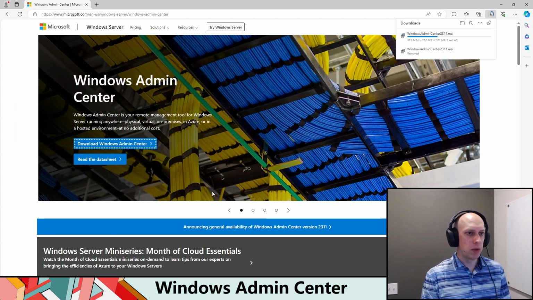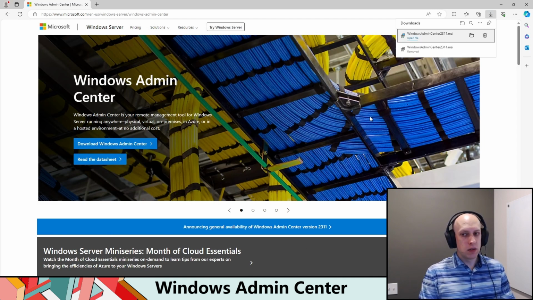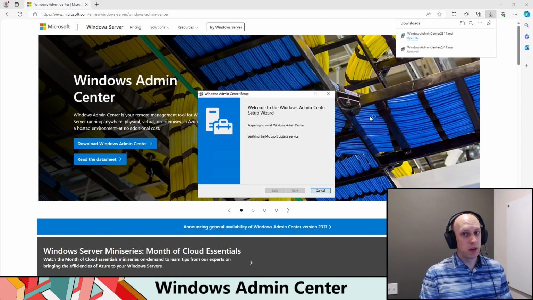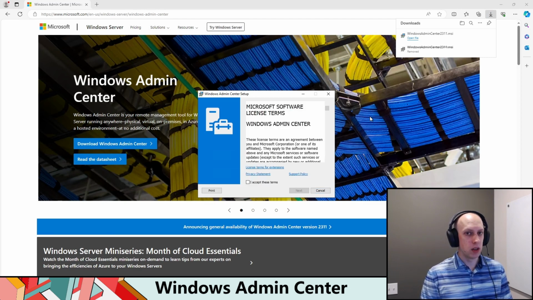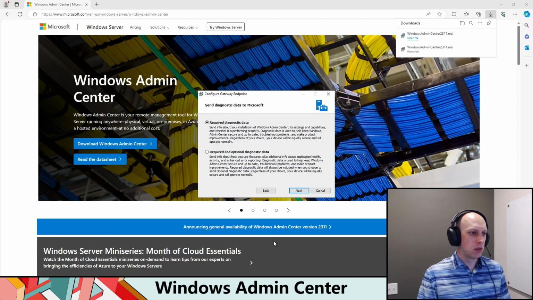With that being said, let's go here. We'll press the download button and we'll get started on here. This install is very simple. The installer is very lightweight. It does have a number of requirements in order to actually work once it's installed. But we'll walk through this. Okay. So accept the terms.